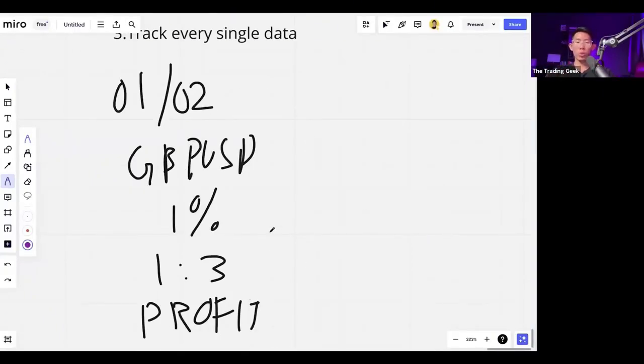I would recommend you actually do an Excel sheet and just make sure that you track all this data. And I'm actually working on the data tracker right now. Once done, I'm going to upload it inside the Vault so that you guys can use my own data tracker, basically the spreadsheet that I use to track my data and stuff.